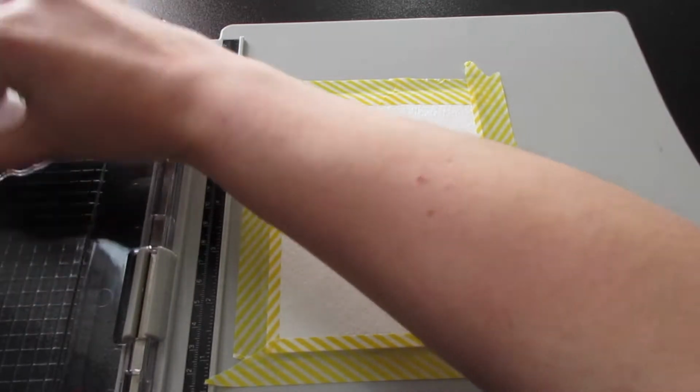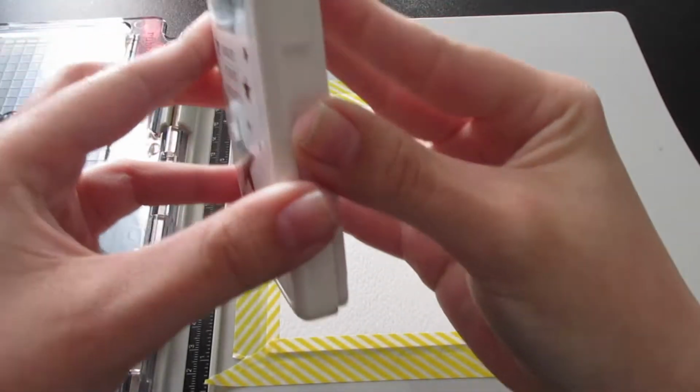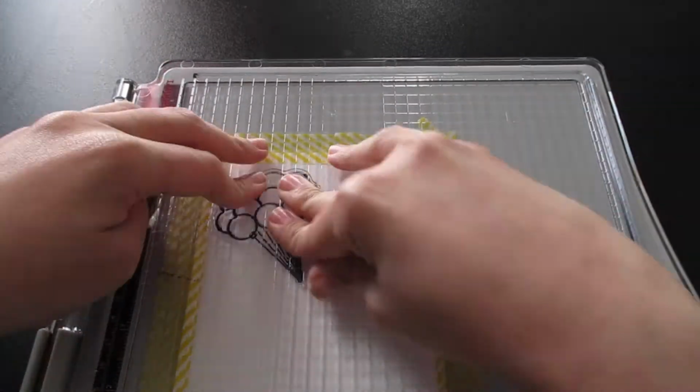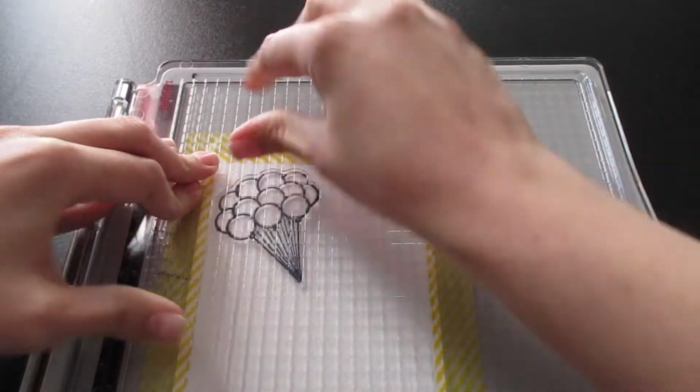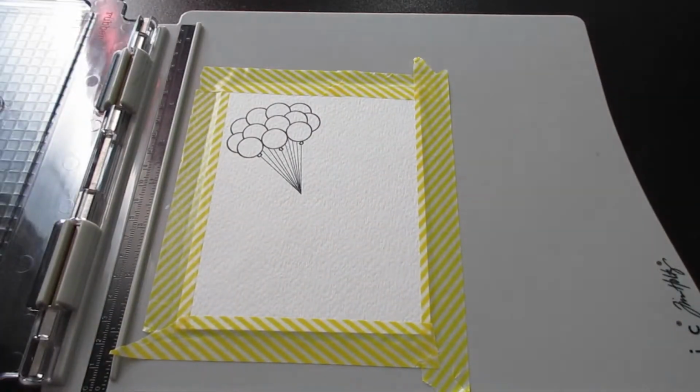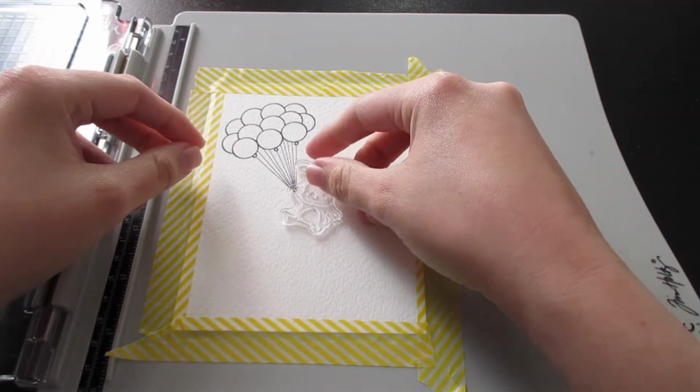Hi guys! Today I have a card process video. It has been a very long time since I've made one of these, so I thought I might as well get back into it. So I took out my Tim Holtz stamp platform, and I really have been liking using this to position my stamps where I want them.